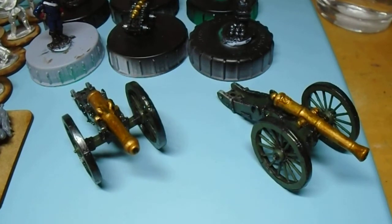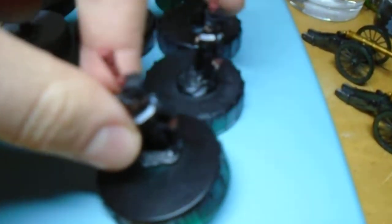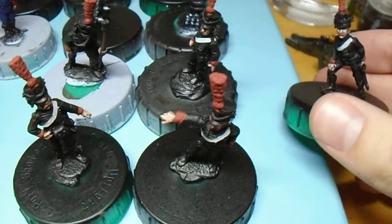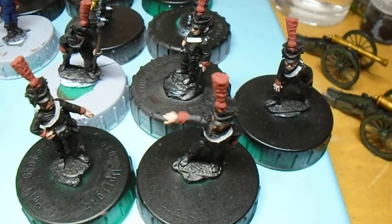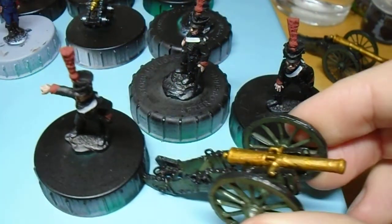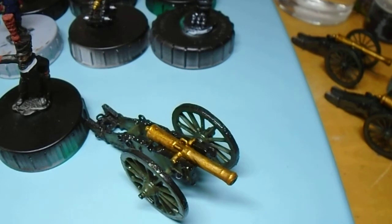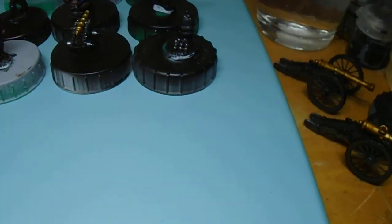And then I've got on to one side the horse artillery, one piece of them. The crew, I'm not going to show you all the crew. I will show you all the crew actually. So just work on them. I quite like working from a black undercoat, so I'm just doing the faces and things on those. And the piece for them is a smaller piece. I'm sure one of you could tell me what it was, perhaps an 8-pounder or something. I'm not sure what calibre the horse artillery usually used. But yeah, if I paint up all the crew and artillery pieces, I've got 3 pieces, which could or should keep me going for a little bit.